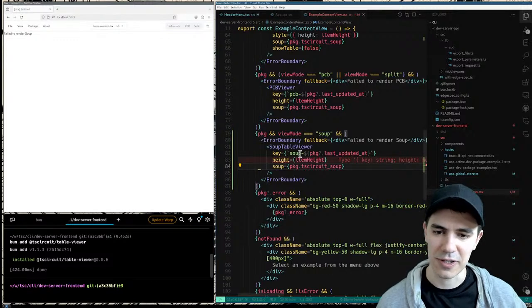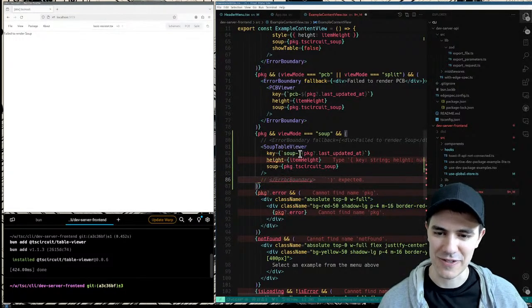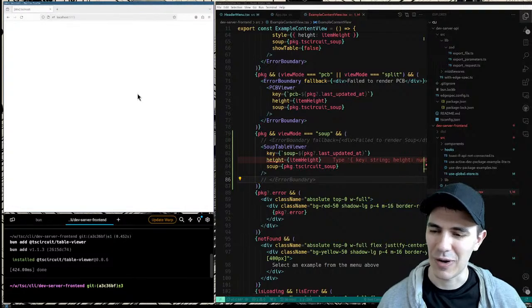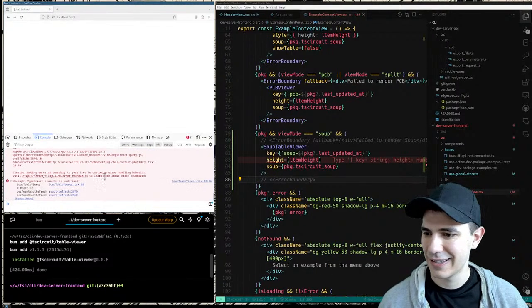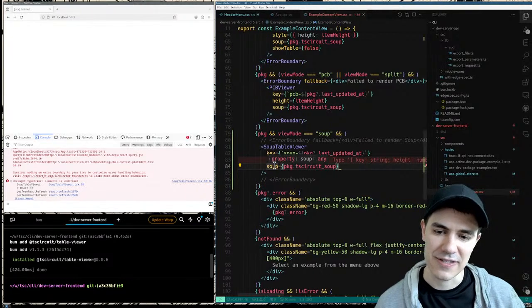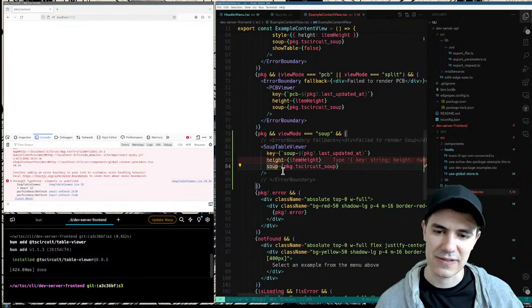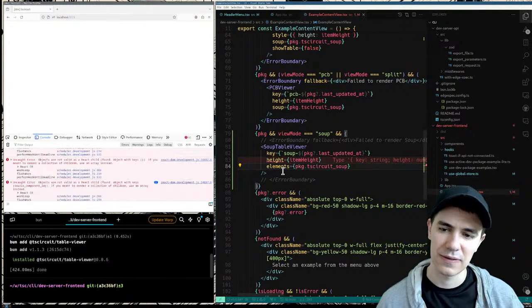Failed to render soup, okay. Let's remove the error boundary so that we know why it's erroring. Elements is undefined. Elements is undefined. Yeah, it takes elements. So elements.